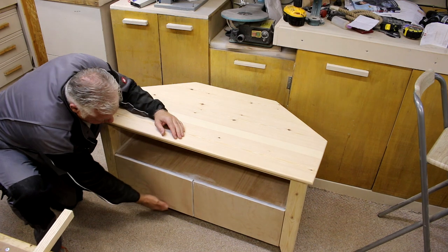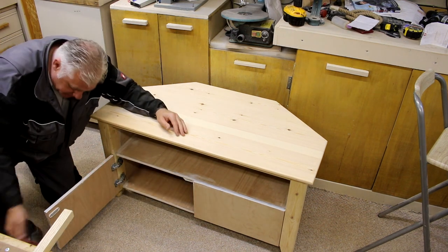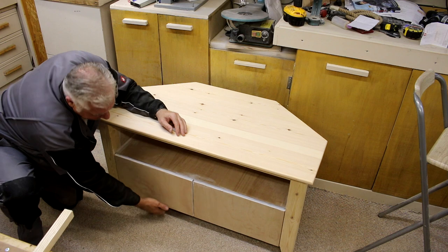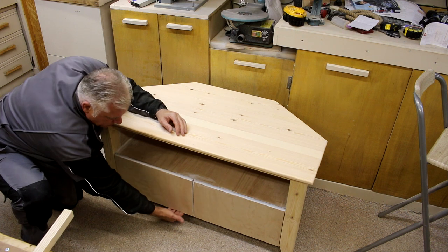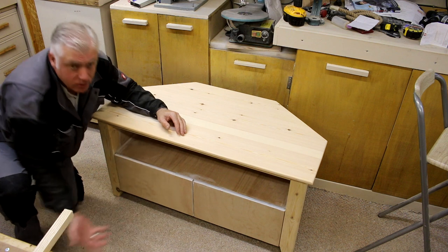Right, so I've got the doors all attached now. The spring-loaded hinges are in place and I've got the doors all lined up, which is great. But because I've put magnetic catches to hold the door shut, I'm going to have to make some small handles, because I really don't want to have to reach underneath to pull the door open.